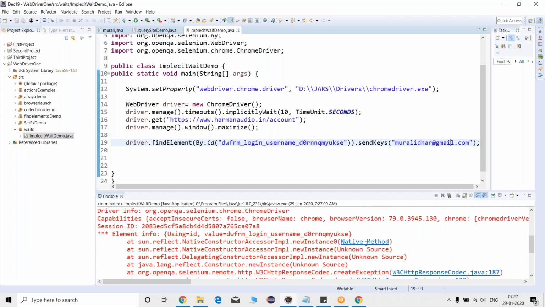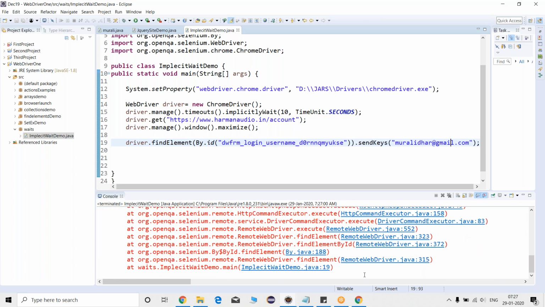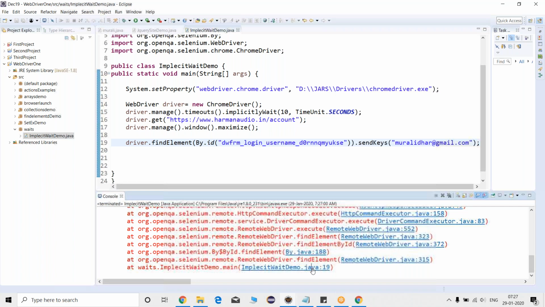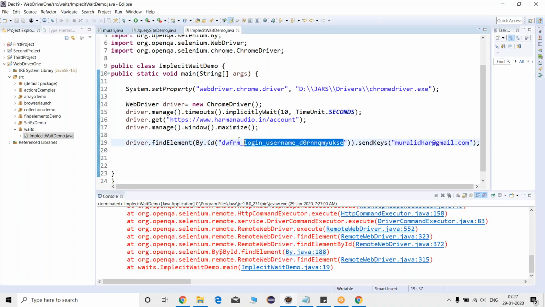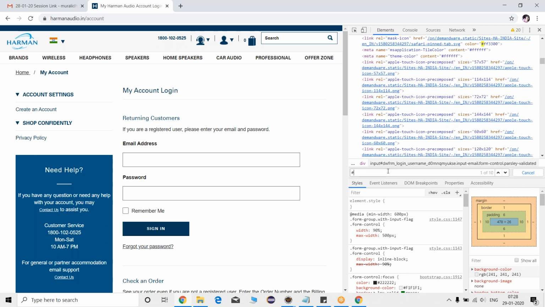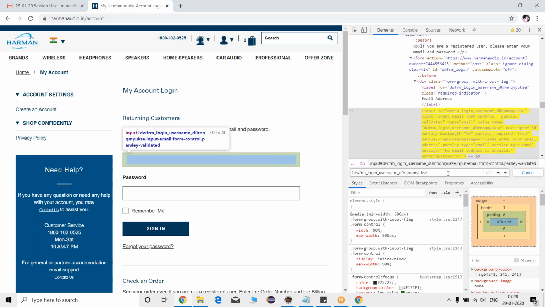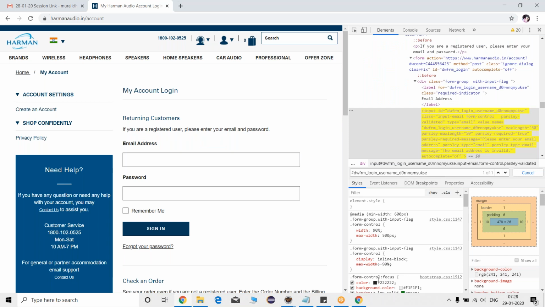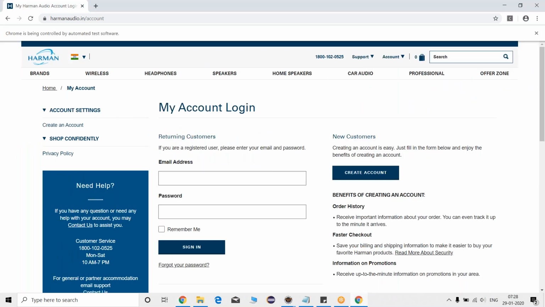In the wait demo class, at line 19, it is saying that boss, there is no ID with this value. But observe here, we are using the same ID. Right ID only. Yes or no? No.